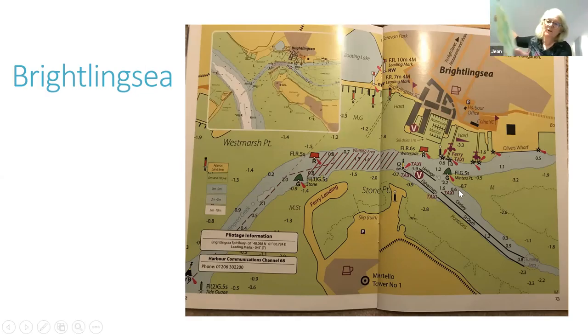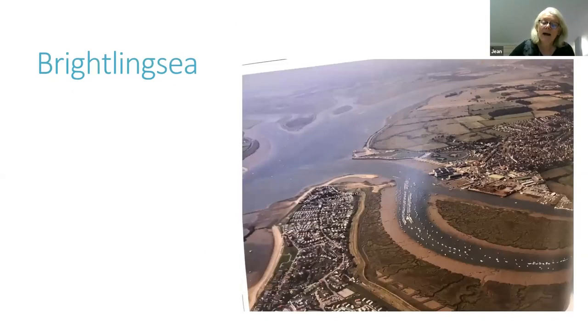So there are all sorts of different bits of information that are available for looking at where you're going to. So I have sent you the proper chart, which is an extract there. Can you see I'm showing that? So if you look at that one, but you can also get, again, from the chandleries or from the harbour master, other information, which is what I'm showing you here. And I also wanted to show you that you can get pictures of what a port that you're leaving from looks like from above as well.